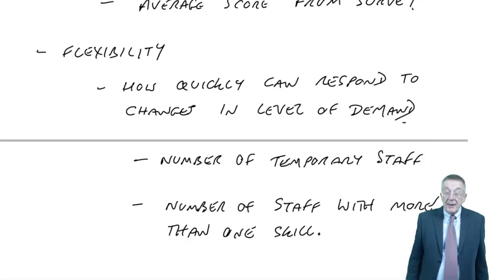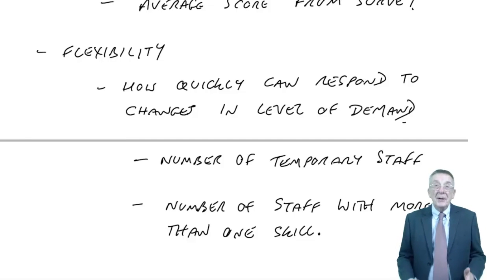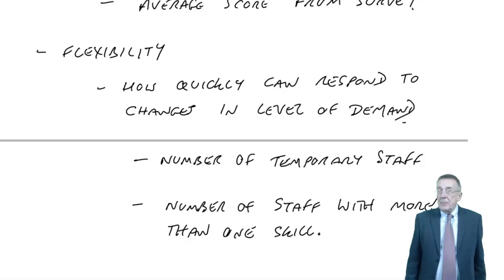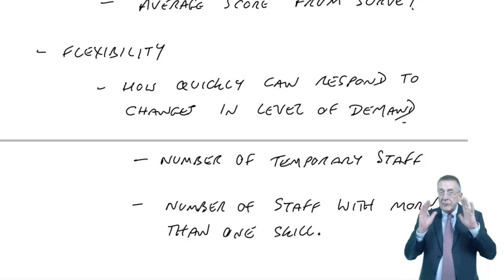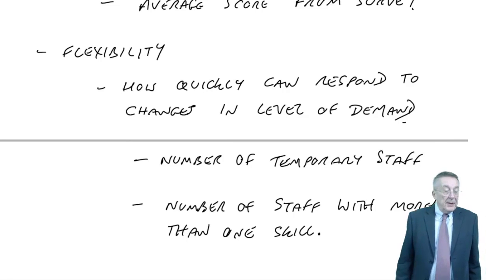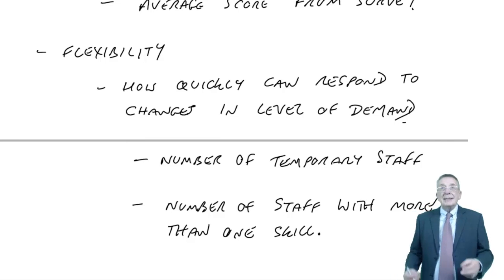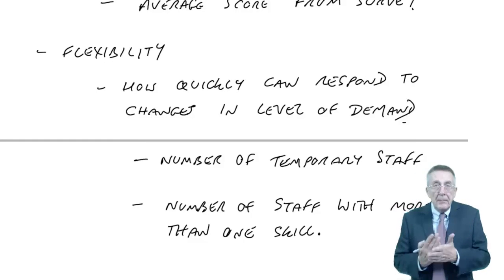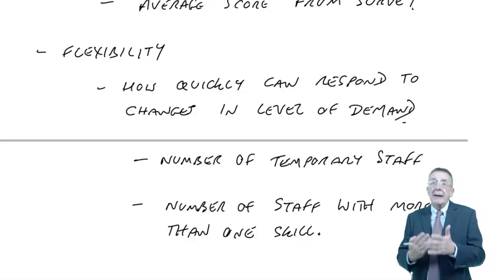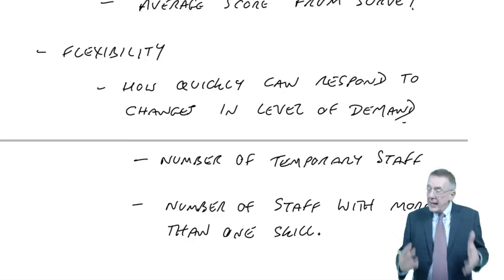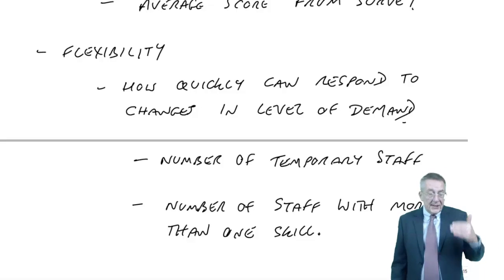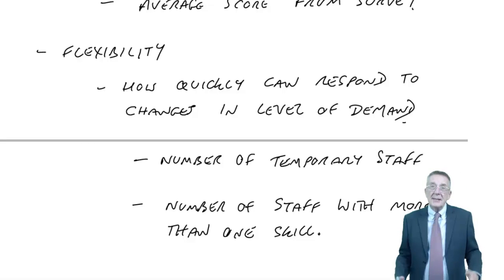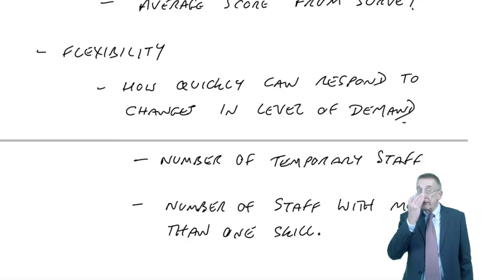Now again, I keep repeating the same thing. These are only suggestions. There's no point in learning those. Learn the headings. I doubt you'd be tested specifically on the headings, but it's good to have them as a framework. But provided you're happy what sort of thing we're looking at and the fact we need numbers to be able to compare and say it's better, it's worse, it's then very much a question of seeing precisely what you're asked for in the exam and what information you're given. And you can only get that by practicing past questions. There'll be plenty of them in your revision kit.